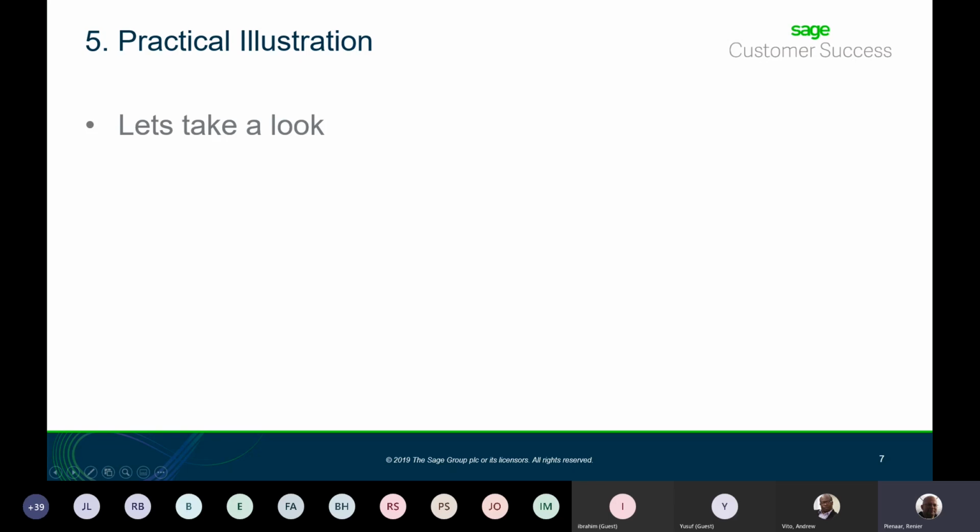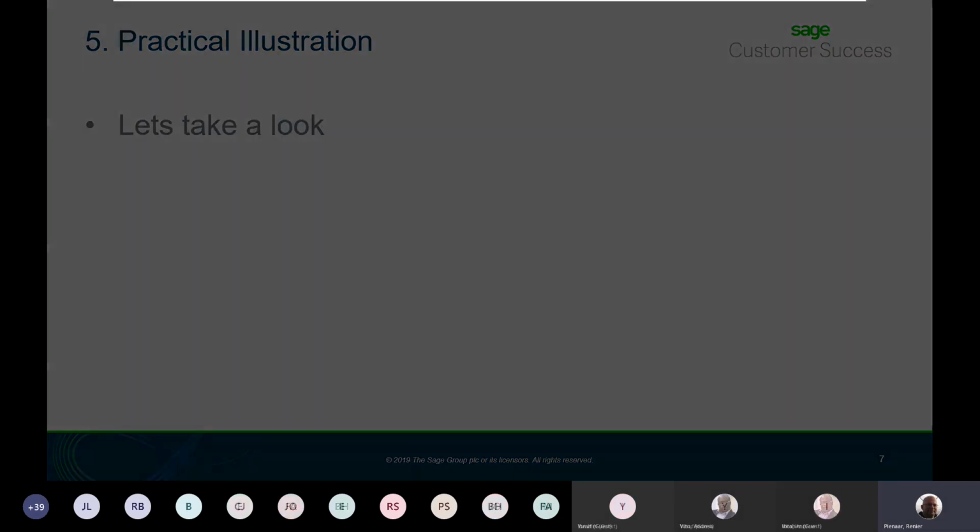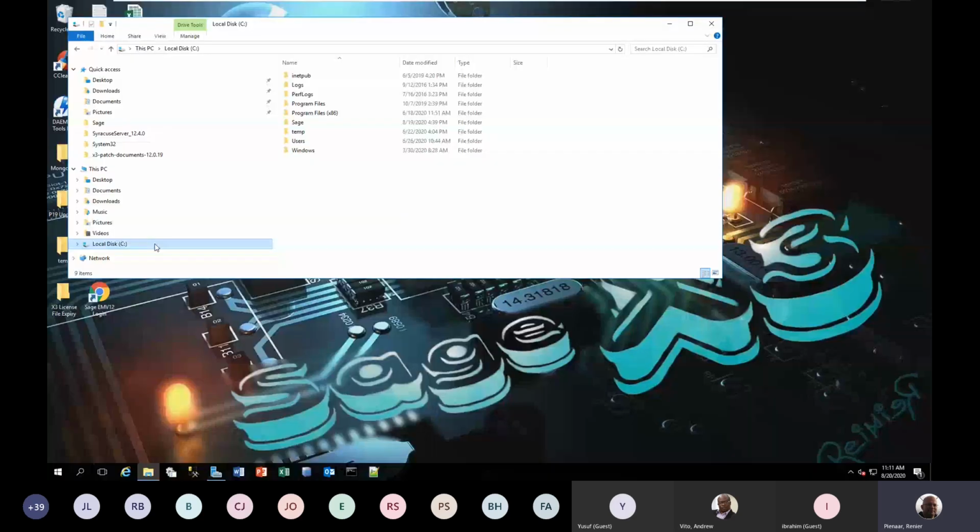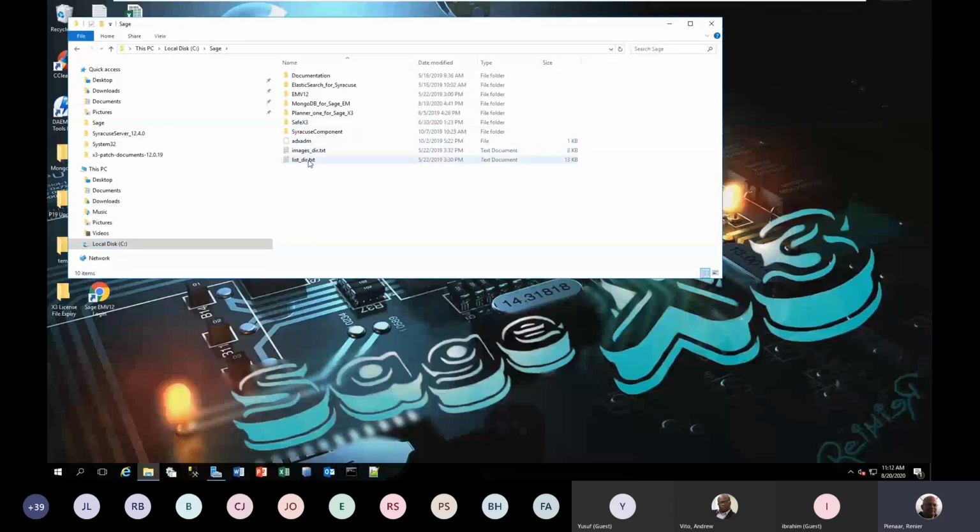So let me just share that section. Just give me 5 seconds. And there we go. Okay, so this is basically the VM that we'd be using as a staging area. Before I start, I just want to show you the directory structure. So if we go into Sage, over here we can see that this is our normal installation directory. And inside here, under SafeX3, I've included an extra directory that I call backups. Now, this is where our backups is going to be processed.